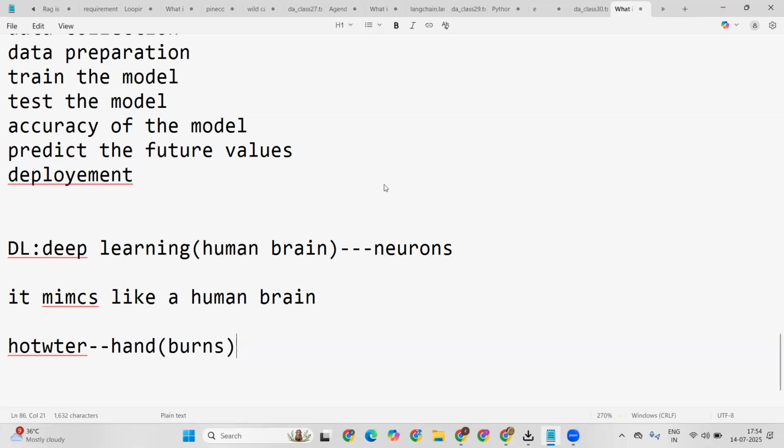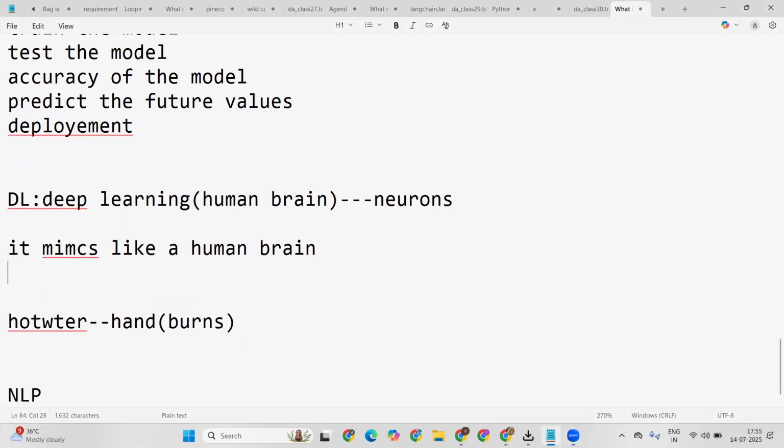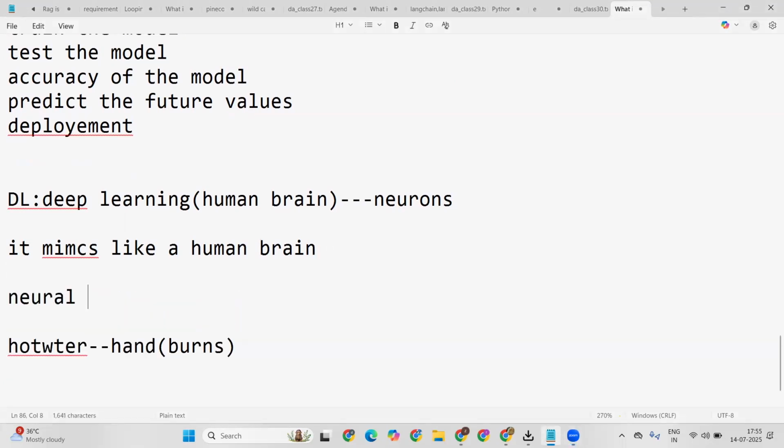My brain is passing signals to my organs, instructing them. Based on the neurons, my brain is instructing to do this thing, to do that thing, whatever it may be. That is how deep learning works on neural networks. Everything depends on the neural networks, guys.